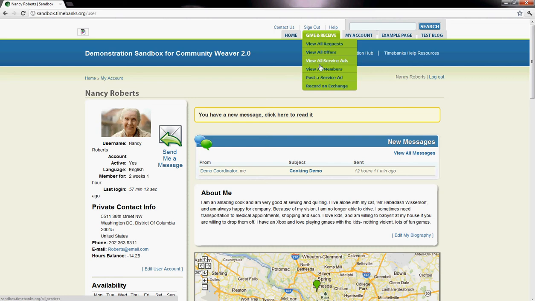We're going to go over this tab right here, all of them except for this bottom one. I think that record and exchange warrants its own lesson because there's a lot of ins and outs there. It's very easy, but there's just a lot to go over. So we're going to save that for the next lesson. We're also going to talk about the user-created example pages and the user-created blogs, which are relevant because you'll usually use these to talk about what's going on in here. So this will all be in the same lesson.